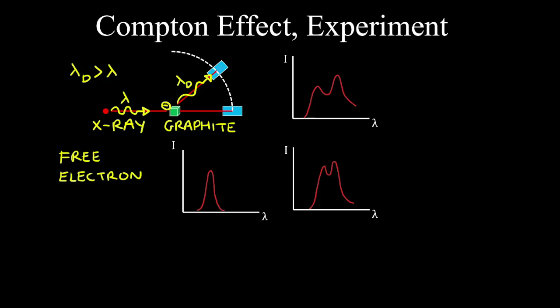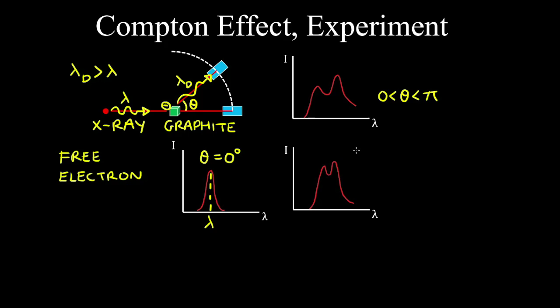So here we have a detector to capture photons that are deflected at different angles. And these angles are from 0 to 180 degrees. So for the different angles here, we have a plot of intensity versus the wavelength that's captured at the detector. So in the case where the angle is 0 degrees, which is this case, then you only get one peak wavelength, being equal to the wavelength of the incident light.